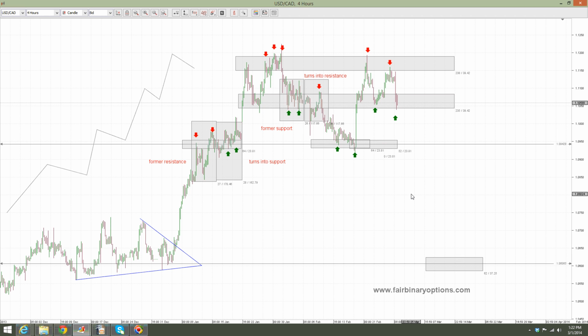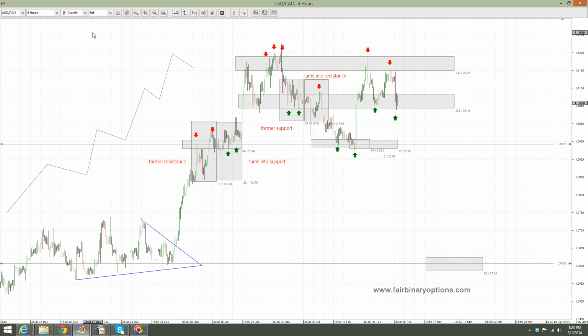Now, when you trade binary options, it is extremely important to carefully choose the expiration date. The expiration date in this situation, this being a 4-hour chart, can be anything from short-term expiration dates, end-of-day expiration date, hourly expiration date, but the same analysis that we are doing here on fairbinaryoptions.com with the former support and resistance is valid on the 5-minute chart, or the daily chart, or the 1-hour chart, or on any time frame you want.